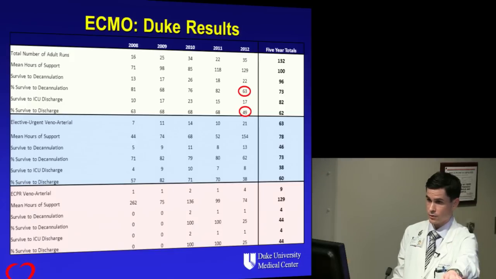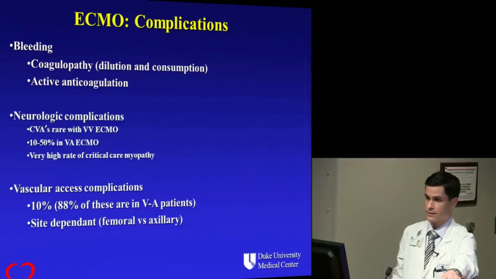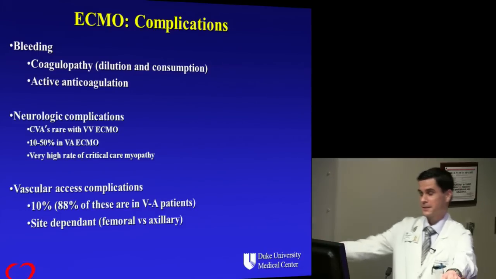If you look at the elective urgent VA ECMO, so patients in the CCU or in 3200 who had intractable VT or heart failure and needed to be put on ECMO, their survival to decannulation was 62% and survival to discharge was 38%. And patients who underwent ECMO placement during a code was 25%. Again, there's very little to these numbers, and we're trying to mature this data. But these are pretty typical of the average. That essentially is all the data I have, unfortunately.